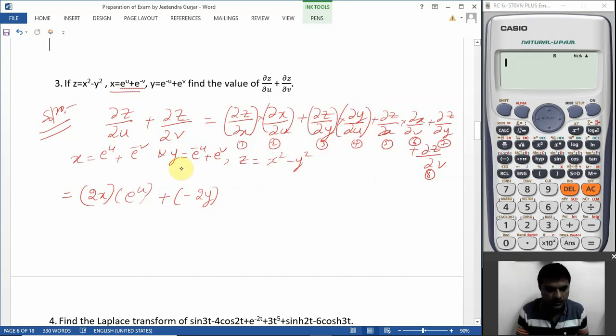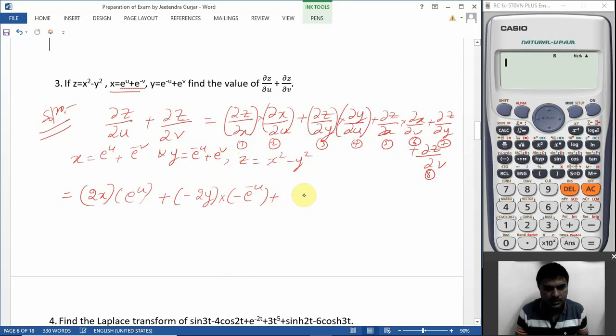Where is y? Here is the y, student. So differentiate this with respect to u. Differentiation of y with respect to u: you can see e raised to minus u is there, so differentiation is going to become minus e raised to minus u. You can see e raised to v. v is going to become constant. Therefore differentiation of v will definitely become 0. So write it clearly. It is 0. So I will say plus 0.